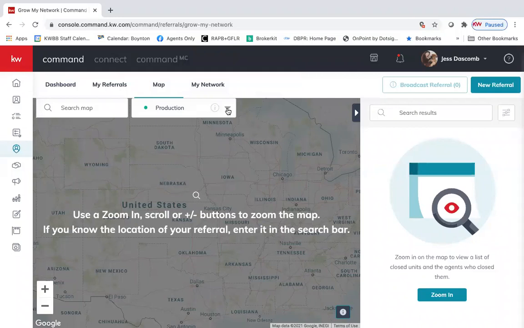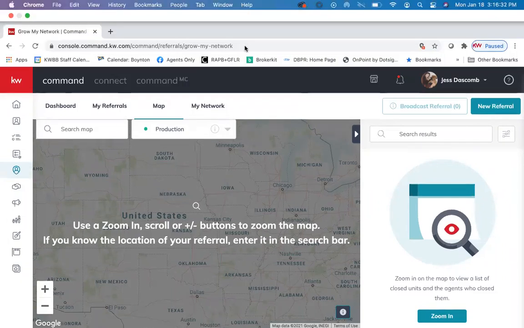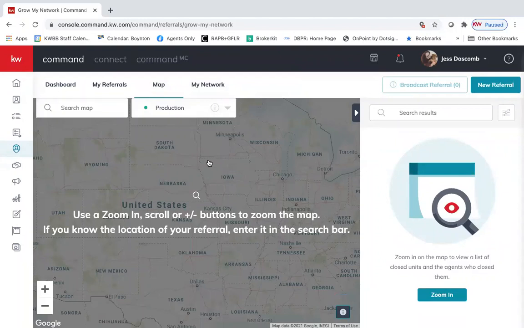And this view puts a dot on the map for each deal that agents have closed on in the United States and Canada only. Each dot represents a closed buyer or seller transaction located at the location of the home that was bought or sold, and it allows you to zoom into a specific area and see only agents that have done deals in that area in the last 12-month period. While you're in this, you can hover over an agent on the results list over here, and the dots associated with their closed deals will turn red.